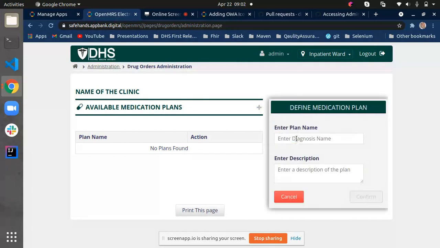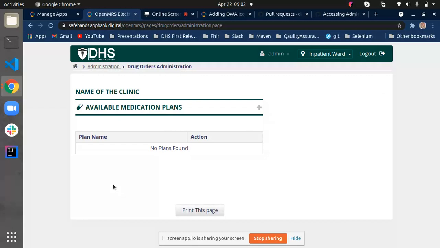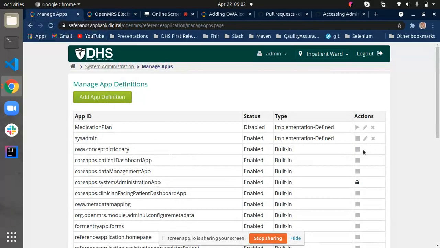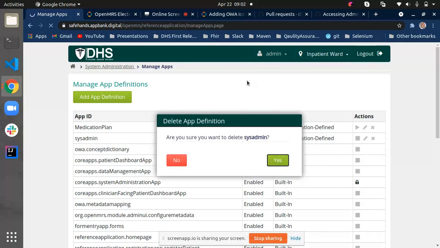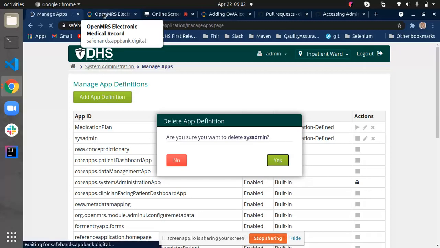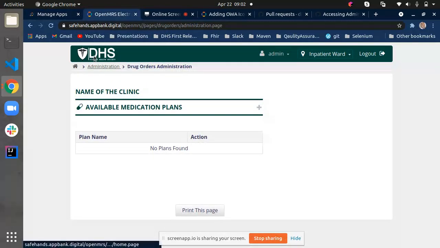So you can go ahead and create a diagnosis, then enter a description plan, sorry. This is how you can add your medication plan, drug order administration.